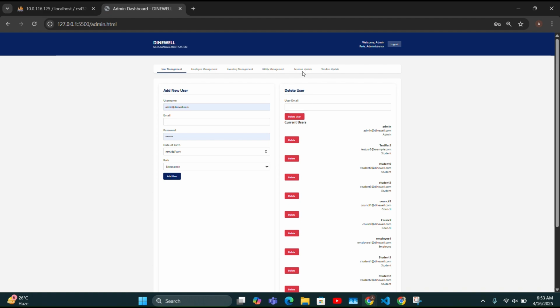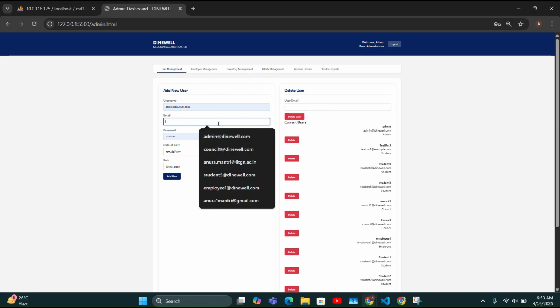So this is our UI. We have several functionalities. We will be going through each of them. Currently I have these users. If I want to add a user, I can just add.